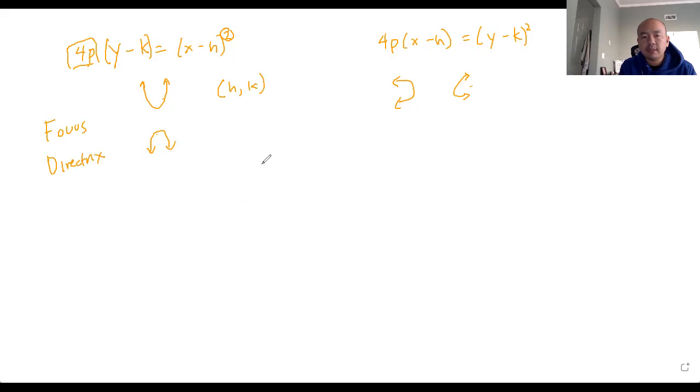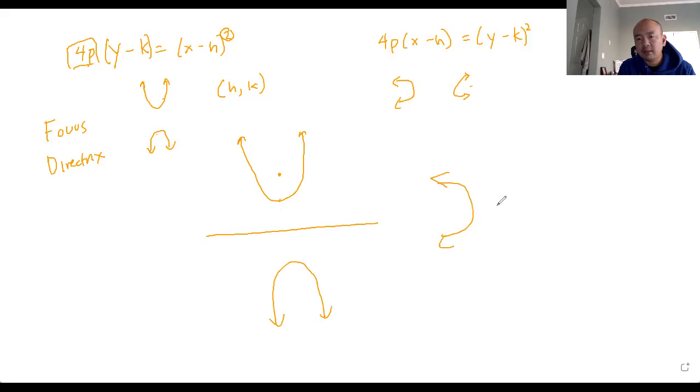The focus, let's say we have a parabola, is the point that's inside of the parabola, and it's aligned, either horizontally or vertically, along with the vertex. And the directrix is a line that's below in this case. If it's pointing down, it'll be above. If it's pointing to the left, it'll be a vertical line. If it's pointing to the right, it'll also be a vertical line. So the directrix is always outside the parabola, and the focus is always inside the parabola. I need to emphasize that.